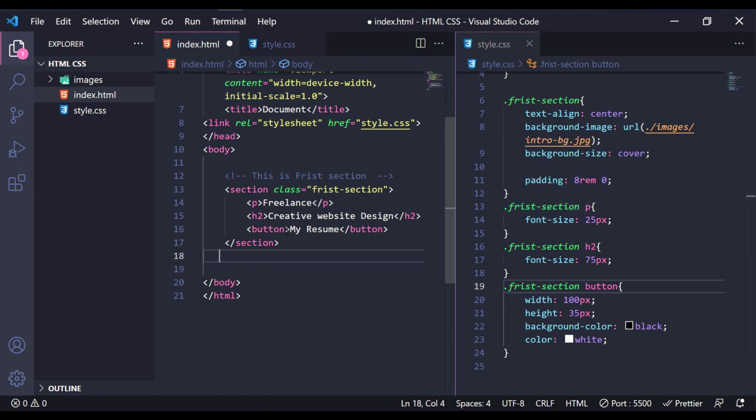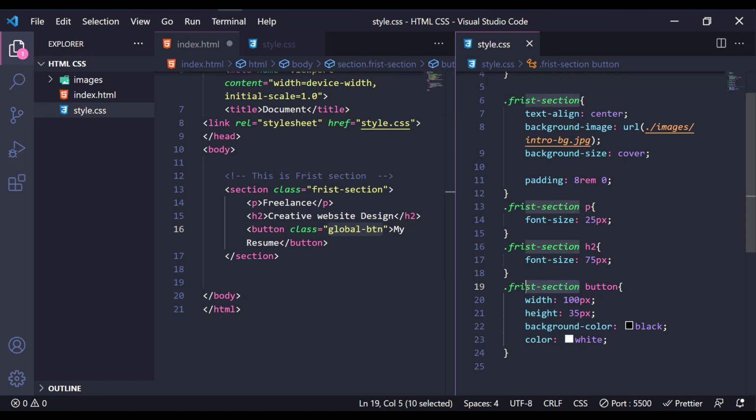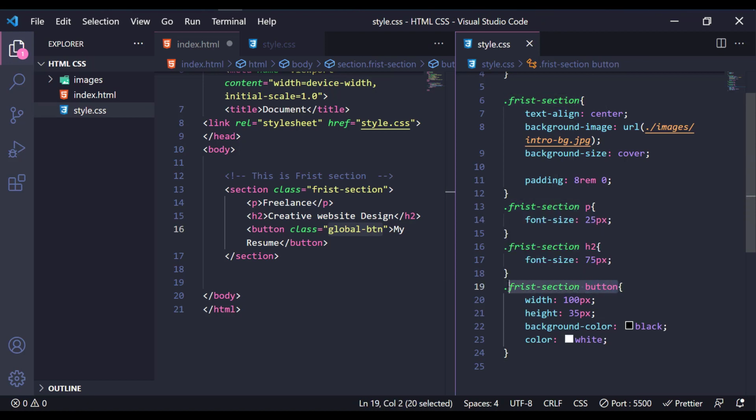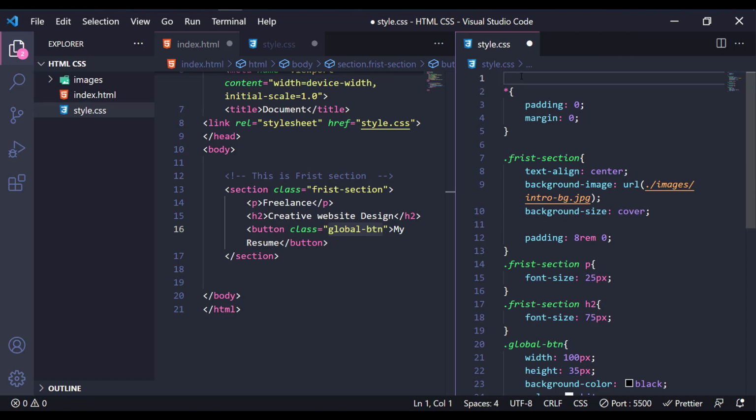But one thing, in button, since we will use it every time, we can put global button as the class name, because we need this again. So why are we not changing this? Why would you type it every time for every single button? And in CSS we also have to add a comment, the same thing that I did before: Ctrl and slash, then it will be a comment.